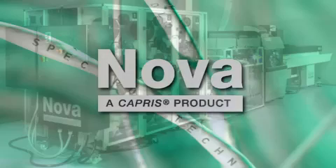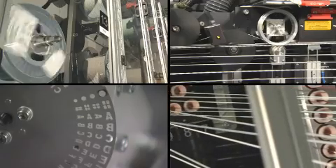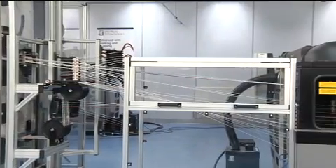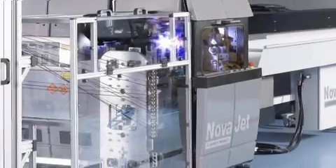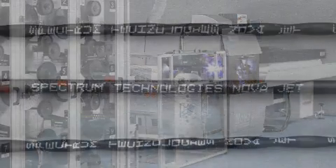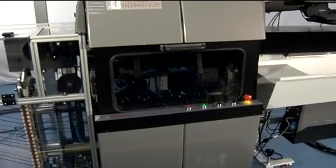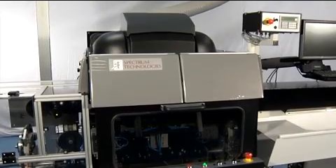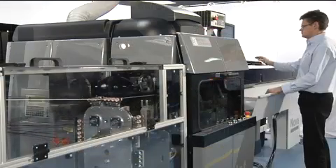NOVA — the most advanced wire markers in the world. NOVA is a family of innovative wire processing systems designed to meet the demands of 21st century wire harness manufacturing. From the entry-level NOVA 800 to the NOVA 880, the fastest laser wire marker available. And now NOVAJET, a new inkjet-based wire marking system for marking black and other non-laser markable wire constructions. NOVA systems have been designed to offer maximum efficiency, reliability and productivity, and all NOVA models can be configured in either manual or fully automated wire loading configurations that help you optimise your manufacturing processes.